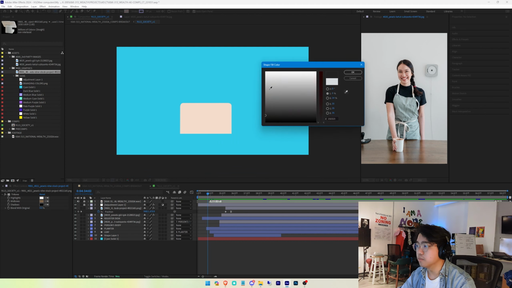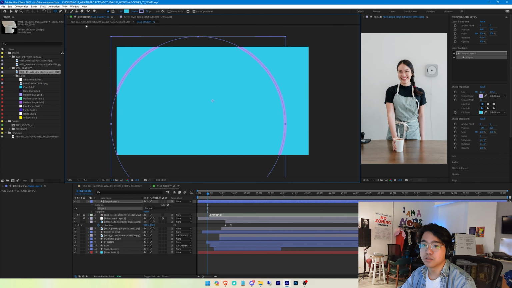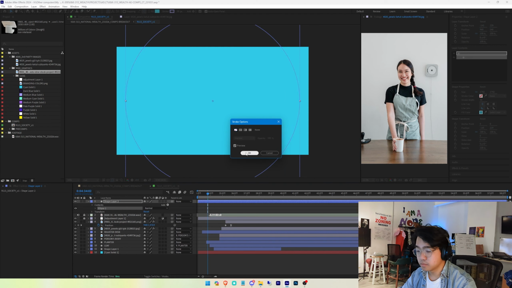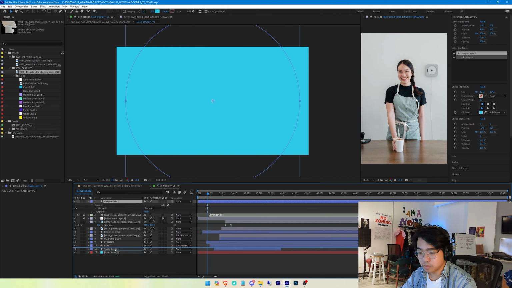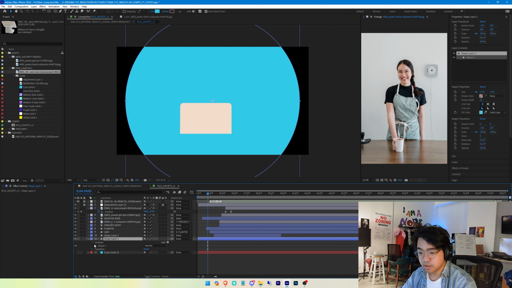the fill be the blue background, and we will make a giant circle. Turn off the stroke. Background, turn this off. Ellipse, path, size.